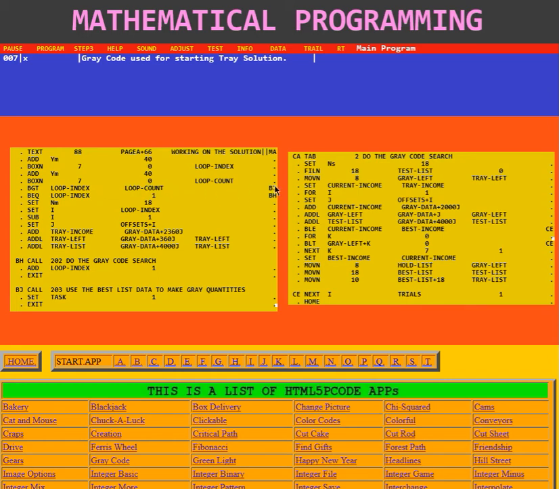And then if it's going around here enough times so that loop index is greater than the loop count, it'll go to BJ. Now one thing to point out, if there are no extra bits, of course it's only going to do this one time, because the loop index will stop it right away. But if there is a bit 19, it'll come around here for when the tray list is not being changed at all, and it'll run this routine.